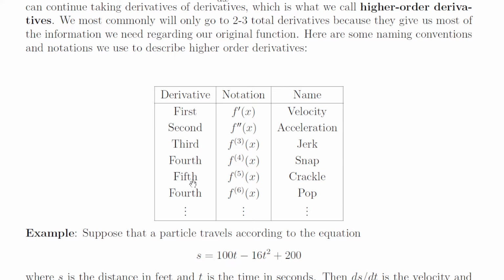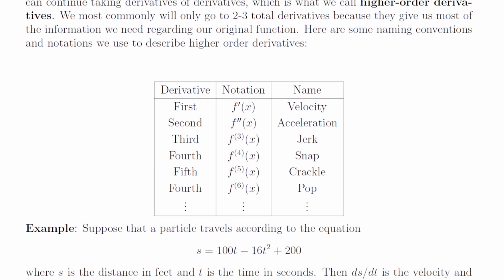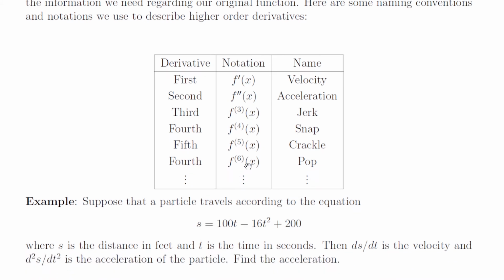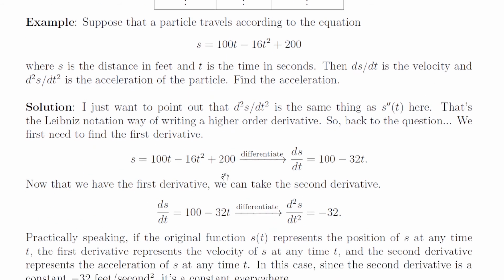The fourth, fifth, and sixth derivative, actually I misnamed that, I'll have to change that in the notes. That should be the sixth derivative. The fourth, fifth, and sixth derivatives are going to be our snap, crackle, and pop. Us mathematicians have somewhat of a sense of humor, and that's your Rice Krispies breakfast cereal right there. In any case, I just want to take a quick look at this example.